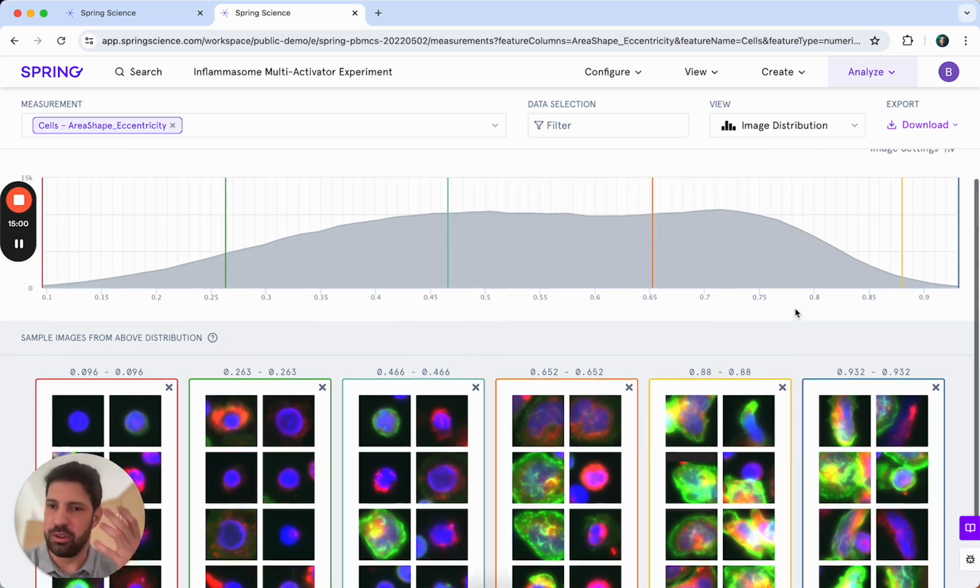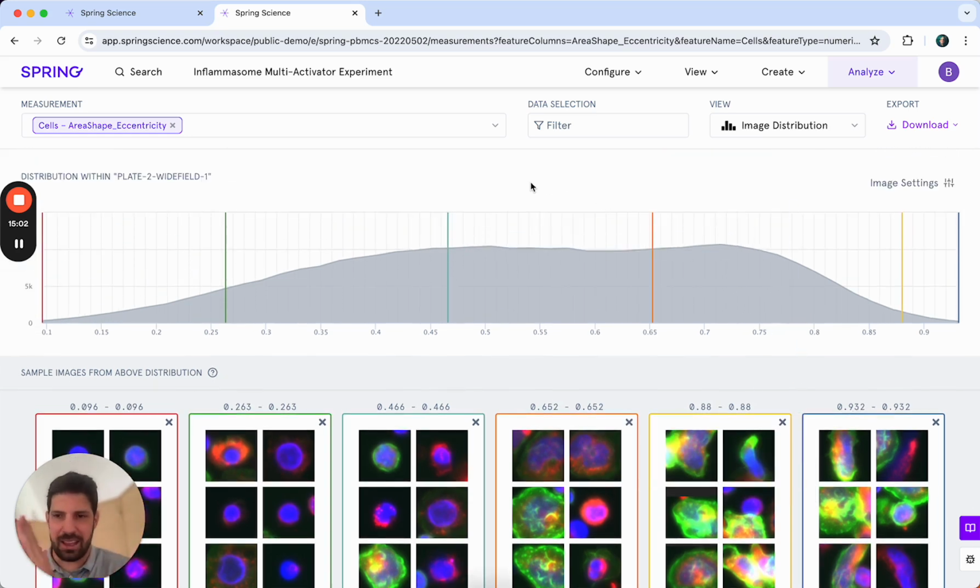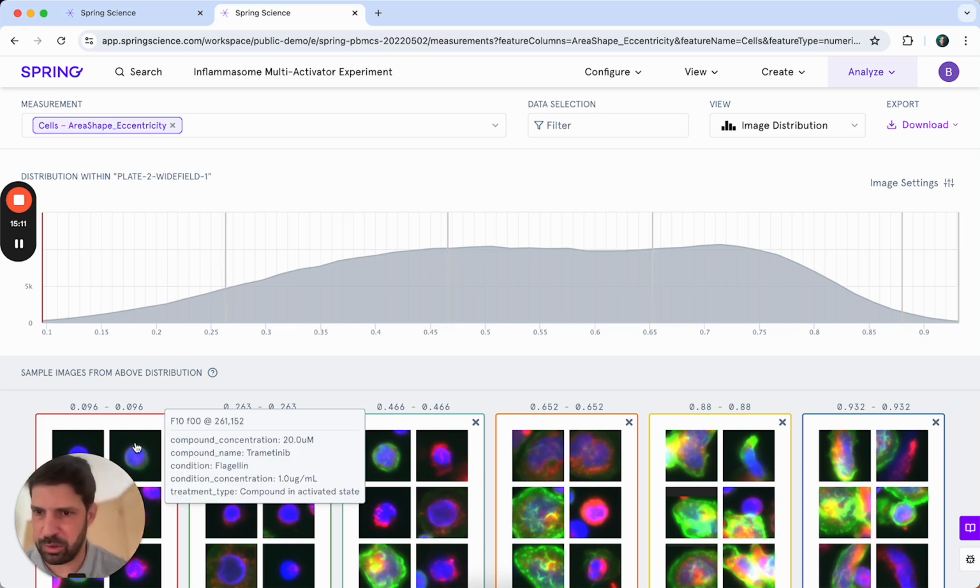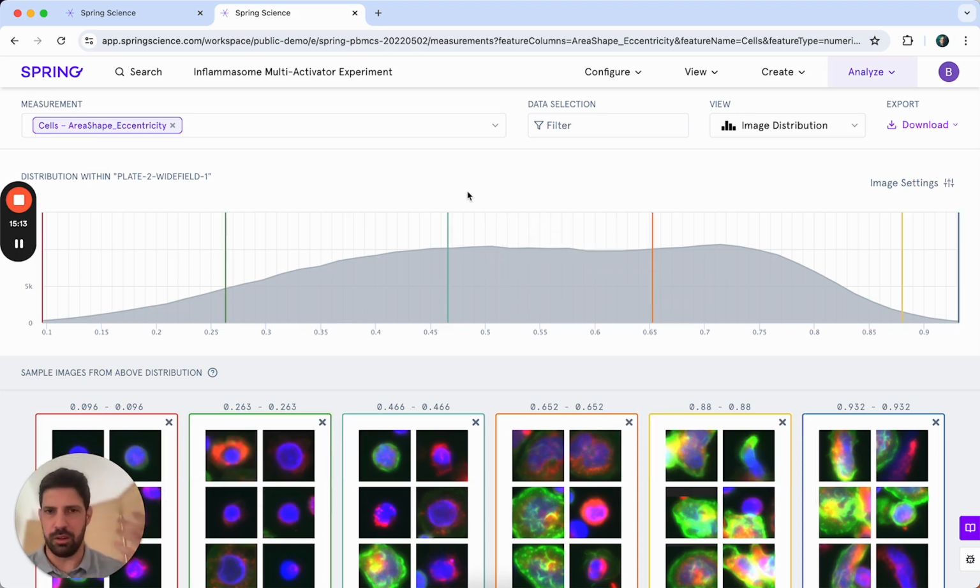And I can build confidence with my eyes that as this value increases or decreases, I understand what's changing in the biology of the cell. Now for this demo, that's very intuitive and fast to grasp when you think of cell eccentricity, but those of you in the cell biology space know that there are many complex things that you might want to measure which are subtle, and you really want to build your confidence that the values are changing, the images are changing in ways that you expect. And this tool really helps you build that trust as well.